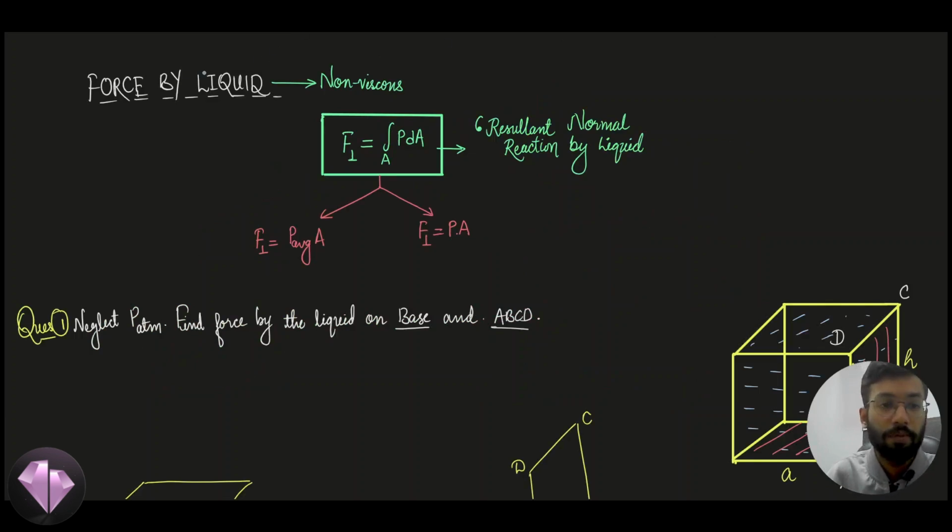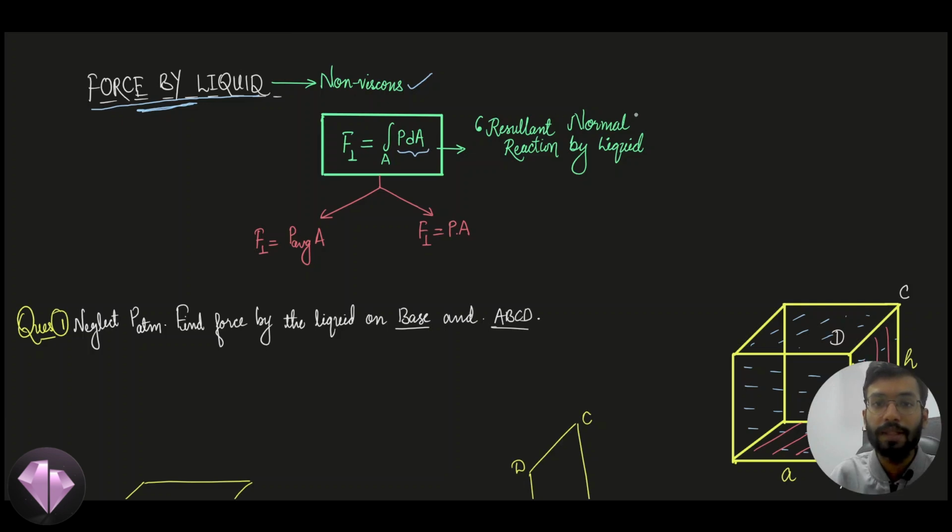Okay, so let's look at some of the questions on forces by liquid. How liquids apply forces either on themselves or on some surfaces, we will do some questions on that, which will actually help us understand the concepts better. Our assumption is that the fluid is non-viscous. You have to remember this because fluids cannot apply parallel forces. So the perpendicular force applied by the fluid is P dA. You have to integrate P dA, find the pressure and integrate this over the entire area. You will get the force applied by the liquid.